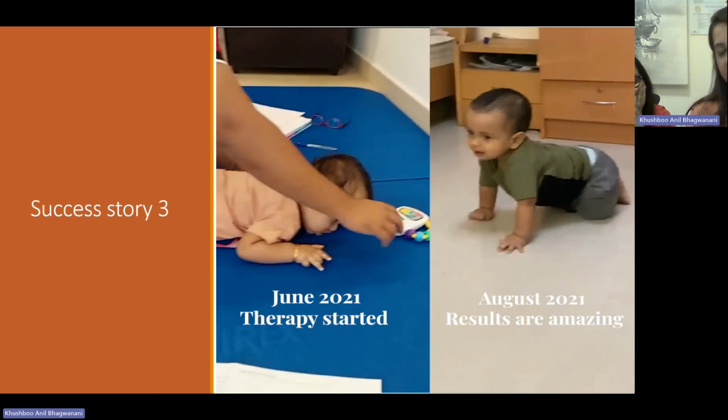And for this child, initially the plan that we made was, because we had to work through a lot of things, like 1 year of work that we had to do, and I didn't want to miss out on the golden window of those first 1 to 2 years, I suggested the parents to undergo an intensive program. An intensive program is a little different from the regular therapy that we offer.